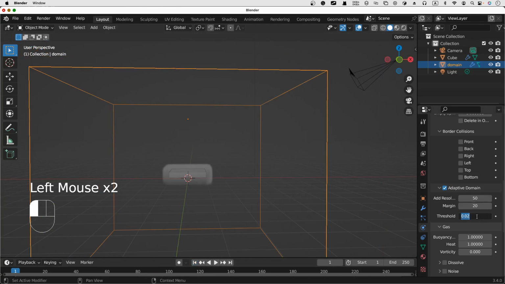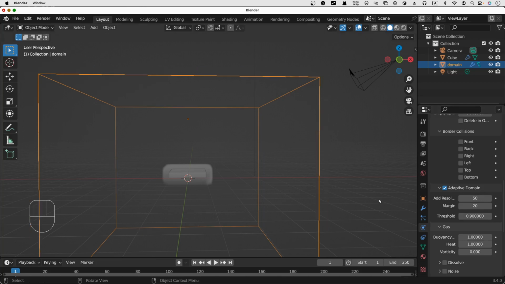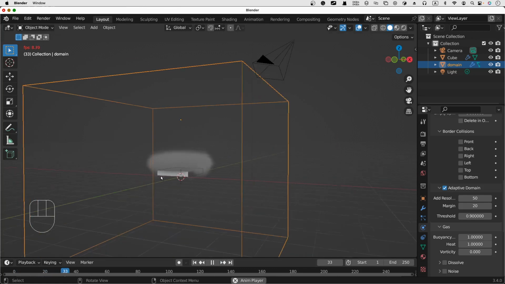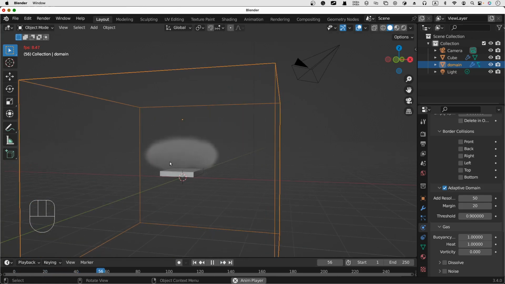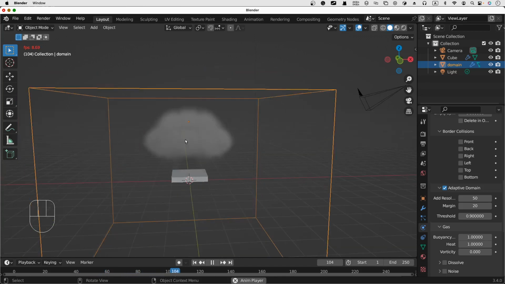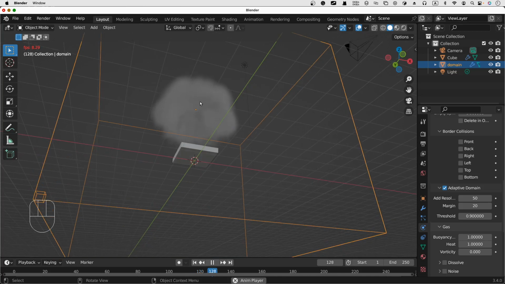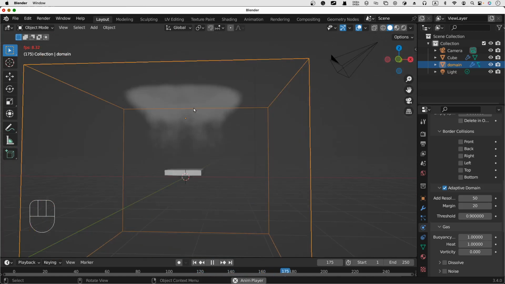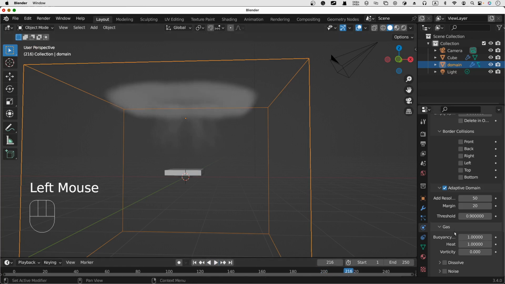But what if I increase that to 0.9? It's pretty high. The highest number is 1. So if you play that, you can see when they reach a certain point, the smoke just disappeared. So you can clearly see the difference here. Some part of the smoke got disappeared, it's not actually disappeared, but rather you just deleted it.